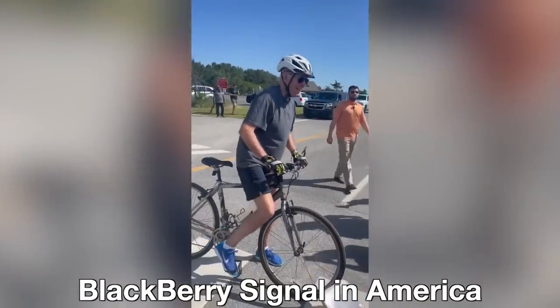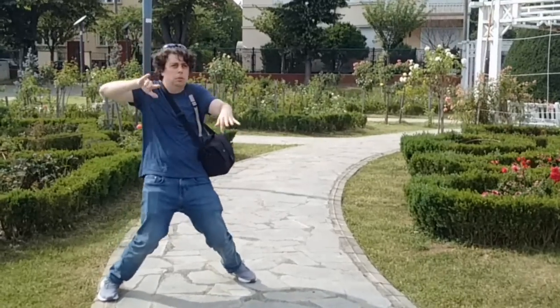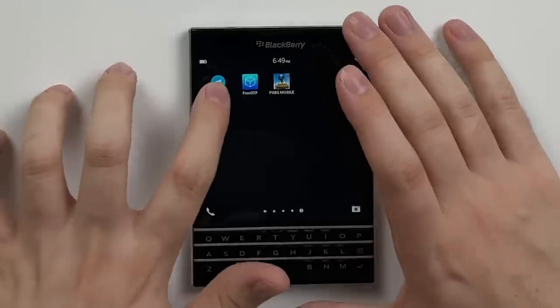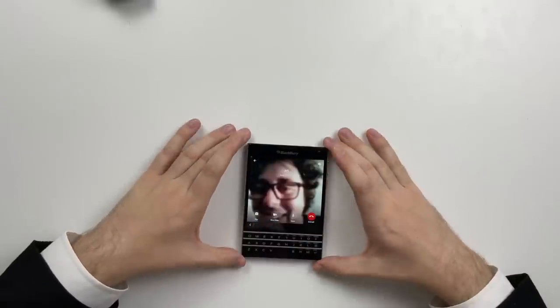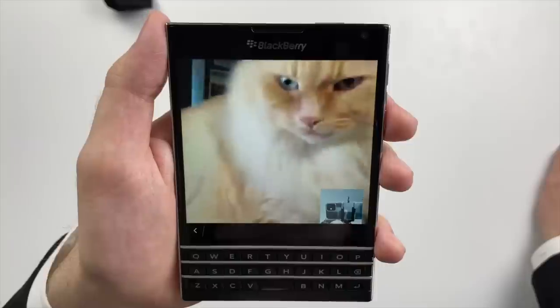Calls do work — I can confirm. Unless you're in America; if you're in America this might not even connect to your phone service provider, which is a shame. One thing that did manage to install — I got this from their website — is the Telegram app. And you can actually send messages, texts and pictures. The slight problem is that you might not always get your notifications — they're sometimes delayed or not at all. You can only send one photo at a time, and when people send you photos they might not actually download. But surprisingly it does work really well with video calls.